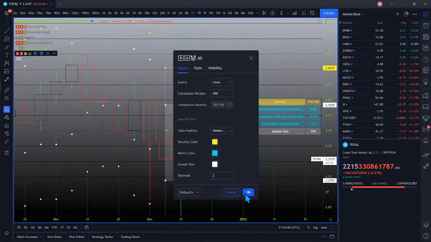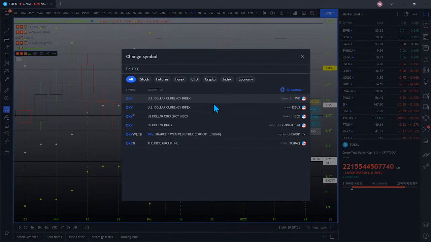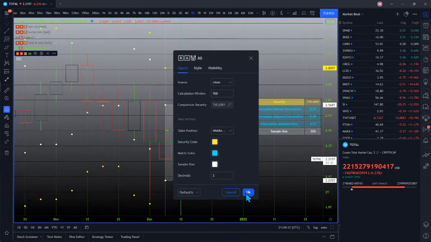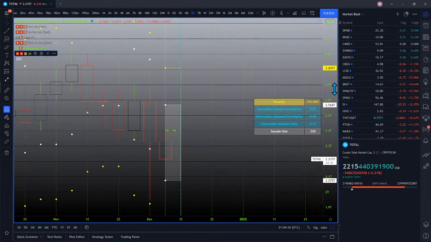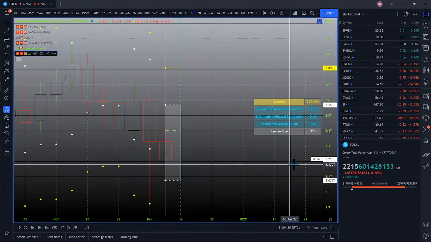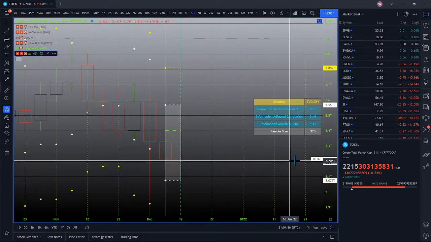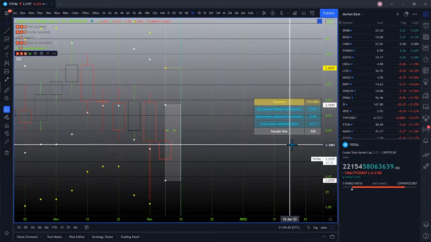So then we can go over and look at the DXY. Everybody loves to talk about the DXY, right? So normalized mutual information is 0.07, compared to 0.06 for the VIX, so negligible. And then you look at the information adjusted correlation, and it's positive. So when the DXY, so when the US dollar, gains strength, the total crypto market cap also gains strength. The information adjusted correlation of 0.49, we'd obviously want closer to 1, but that is definitely telling. And then that beta right there.